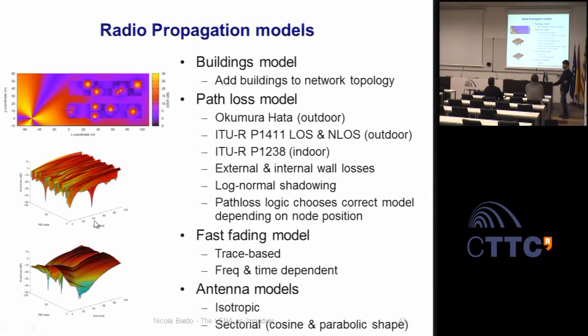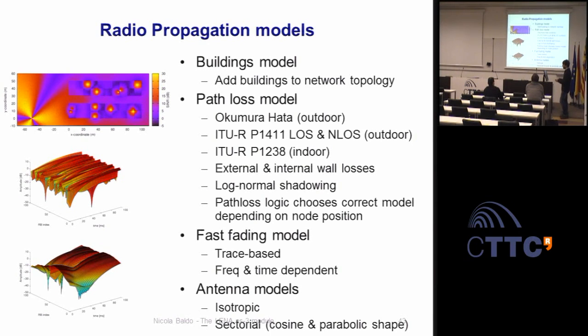And we normally generate traces using MATLAB. In principle, it's a text file, so it can be generated with any other tool that could be available. And by default, with the simulator, we ship a set of traces that cover some common use cases, such as pedestrian, vehicular, and with different multi-tap profiles and so on. Some are more frequency selective, like this one, and so on. They have different characteristics.